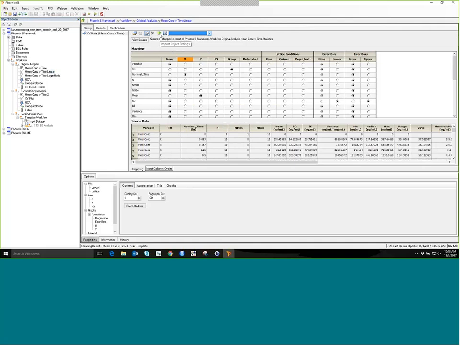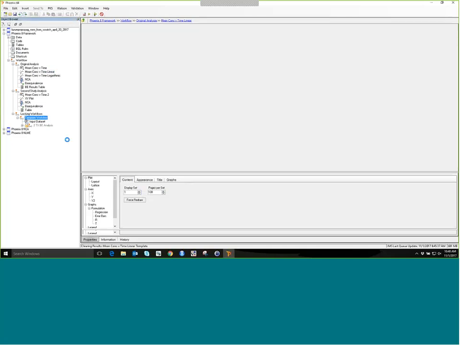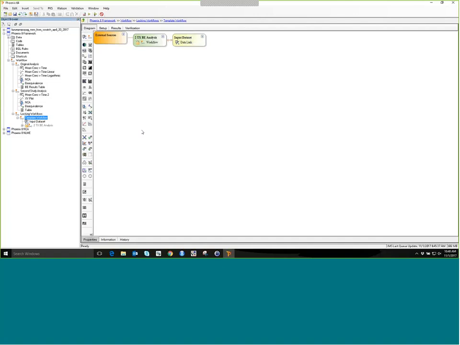You can also import object settings that can be mailed, and if you go into the preferences, there's also object settings, and you can see all of the object settings for XY plots, and you can actually export these to email them to other users, and you can also import them and save them here. You can also delete them and save them as defaults. I think we'll get to two more things really quickly, and then we'll have time for questions.